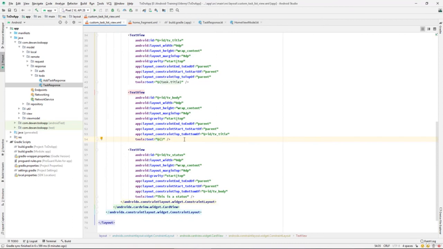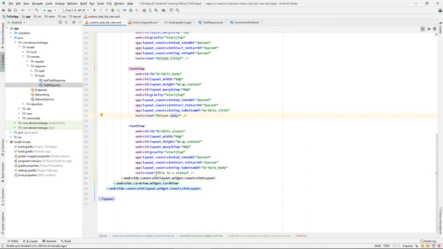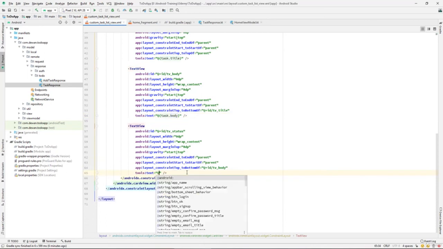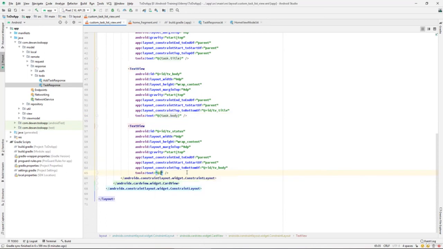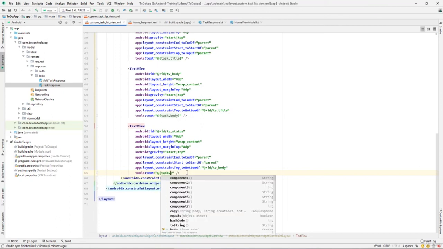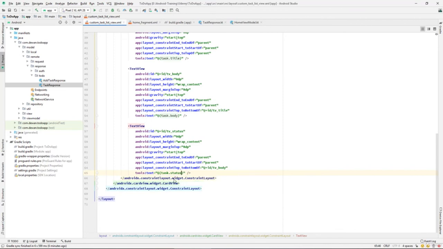Inside this we can make use of our task variable dot body, so we get a body. And also for the status we can say at sign and opening curly brace, and inside this I can say task.status, right? So we have a status.